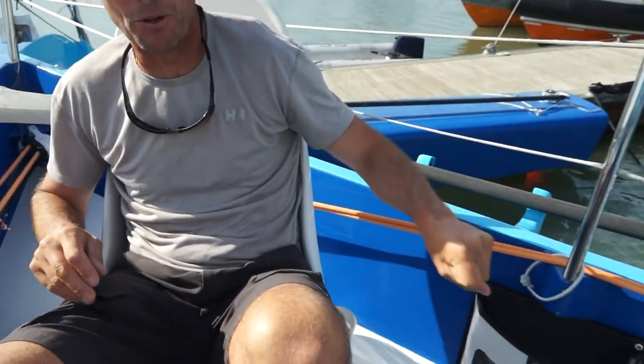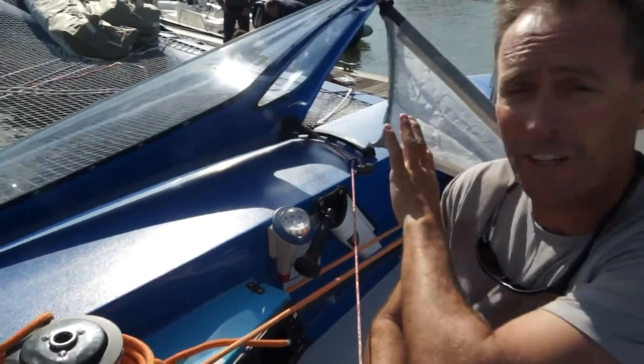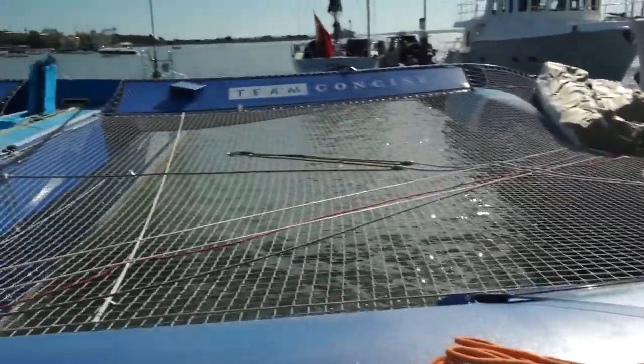Welcome to the helm station on Concorde 10 and MOD 70. Let me give you a whistle-stop tour of the whole boat sitting here in the starboard cockpit. The tiller isn't here but normally this is the tiller that controls all three rudders on the boat. I've got a lot of controls up here because these boats are also made to be sailed shorthanded. It's a very comfortable, well-protected little position. I can raise and lower this screen here to protect me from the spray. I've got instruments here and instruments up on the forward beam over there.